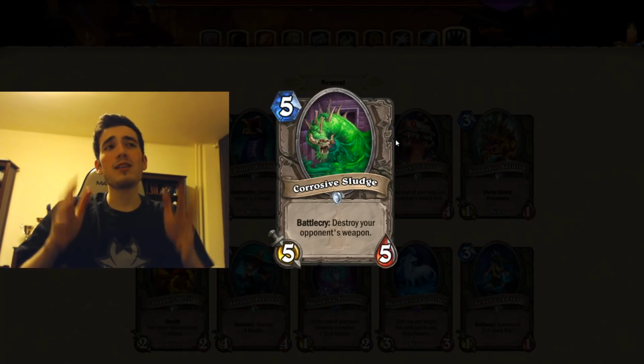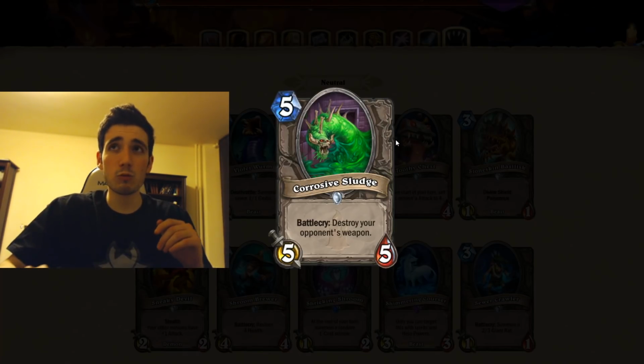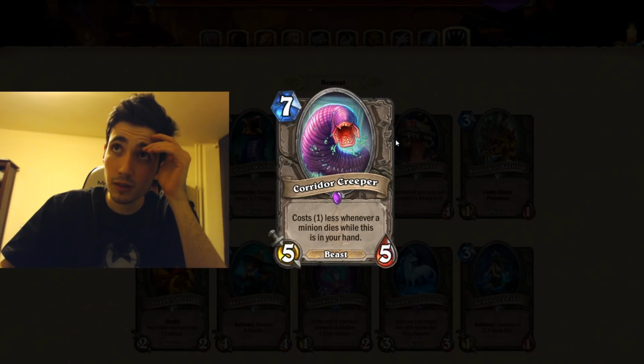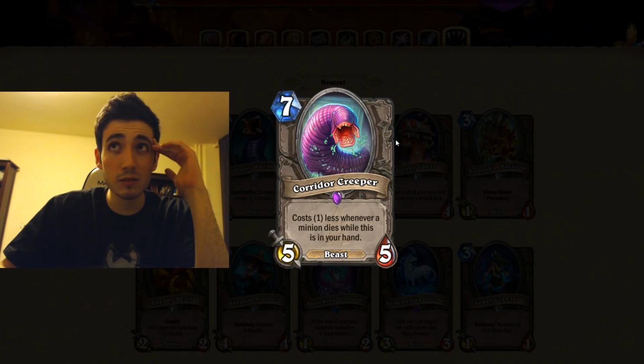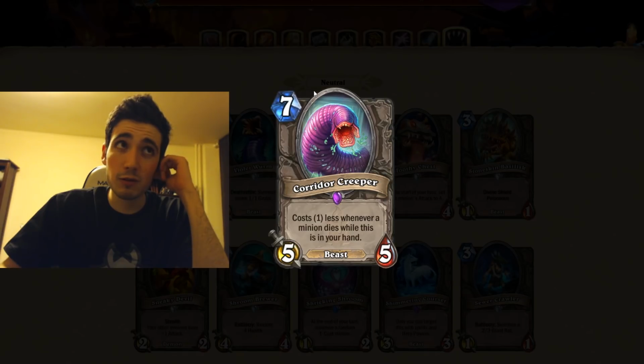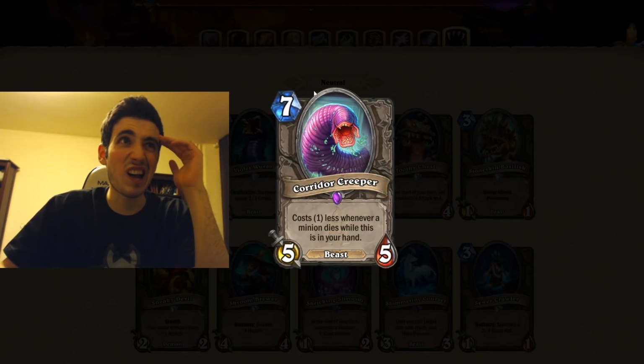Okay, I said at the start of the review that I'm gonna make some bold predictions. So, bold prediction: won't see play. Corridor Creeper costs 1 less whenever a minion dies while this is in your hand. It's kind of like the Nerubian guy that gets 1 cheaper every turn. It needs to be like 3 or 2 mana to be good. And he needs to stay in your hand for quite a bit of turns. Nah, not good.